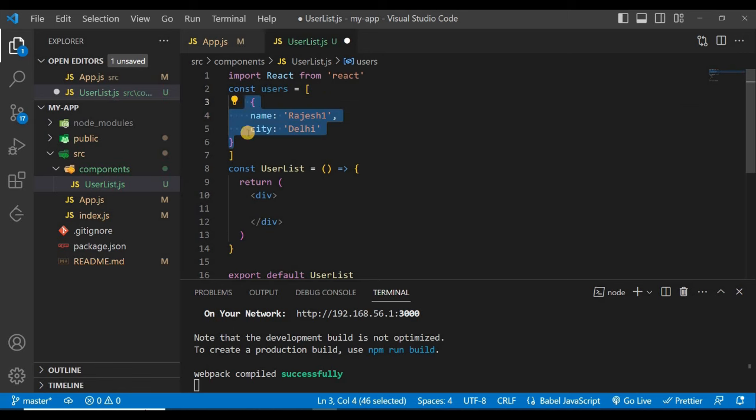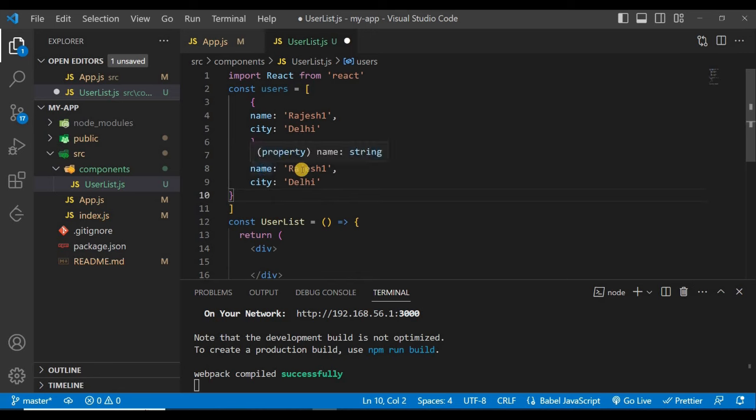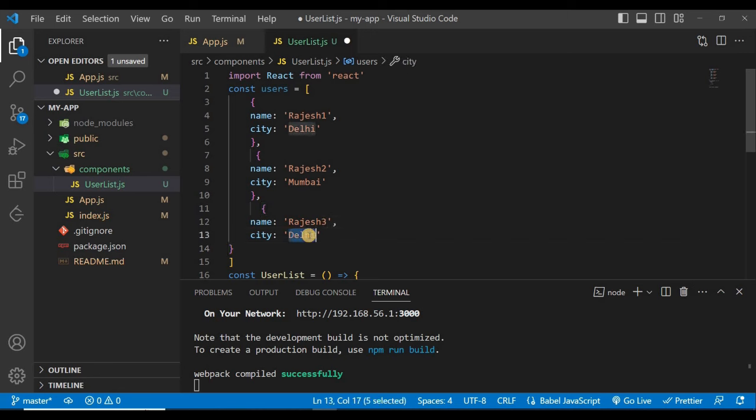Copy this and paste it here, and we'll change this name, suppose Rajesh2, and the city is suppose Mumbai. Similarly, we'll paste it again, and here Rajesh3, and city is suppose Kolkata.